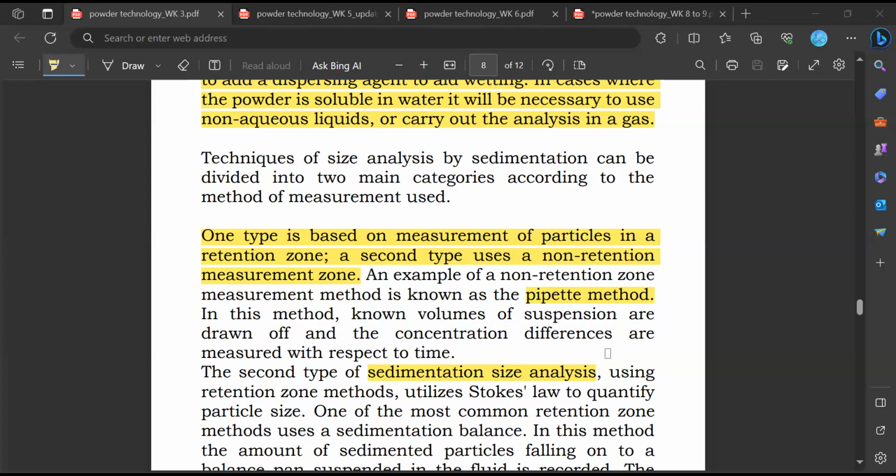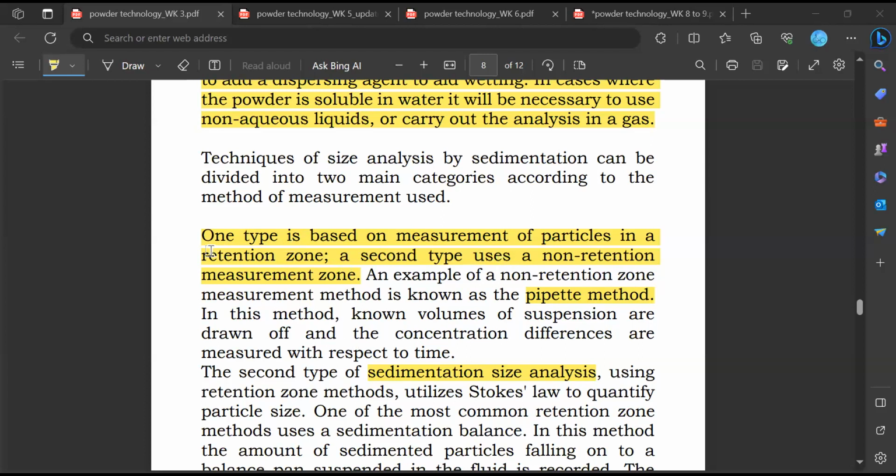So you have a suspension, you leave it, and you insert a pipette to a certain length, and you leave the pipette over there. Then after like 1 minute, you take that sample out and look at the concentration of the particles. Again, after another 2 minutes or so, you remove it from that same place and look at the concentration. So in theory, or even in practice, we would see that the concentration of the particles decreases because of sedimentation.